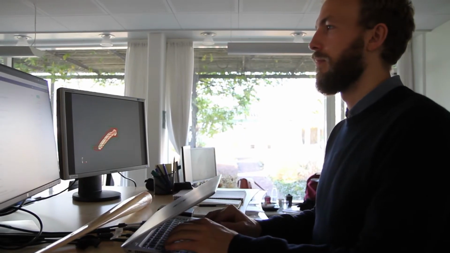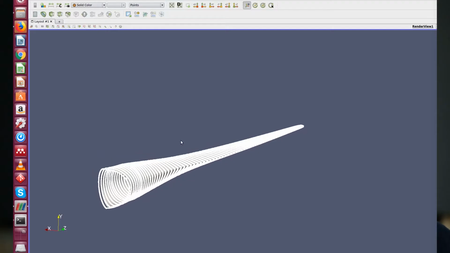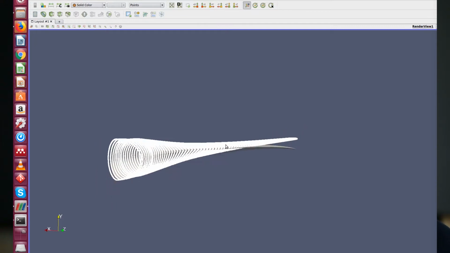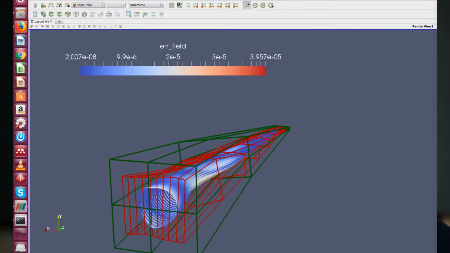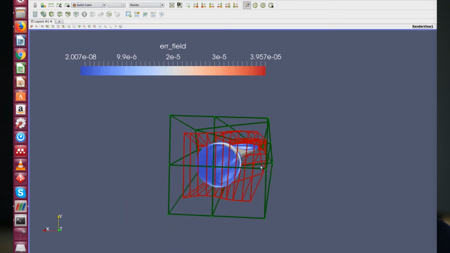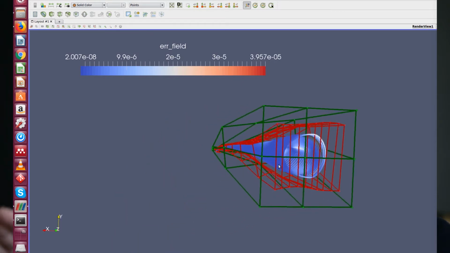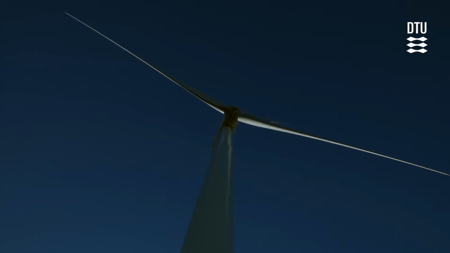Now what we have done for quite some time now is that you can have a geometry, you can have a blade, and you can ask the computer, so how would the flow field look like in this case? Now what we want to ask the computer now is, what would a better shape look like? How can we change the blade in order to improve our lift, our amount of energy we extract out of the wind?